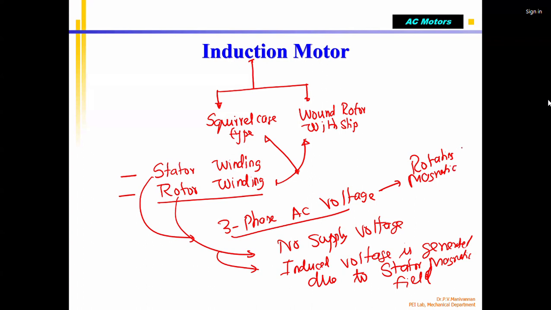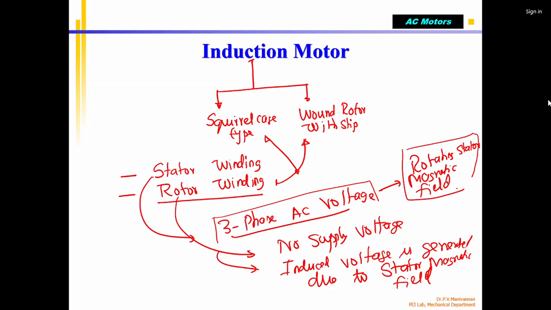Magnetic, I can say rotating stator magnetic field. Again, please note that it is similar to a synchronous motor. In a synchronous motor, you have a three-phase coil. In the case of a three-phase motor, you are supplying three-phase AC voltage. That voltage generates a three-phase rotating magnetic field in the stator windings.